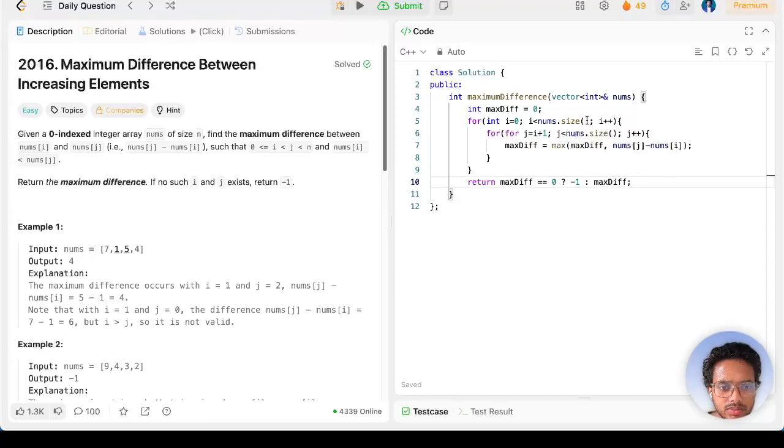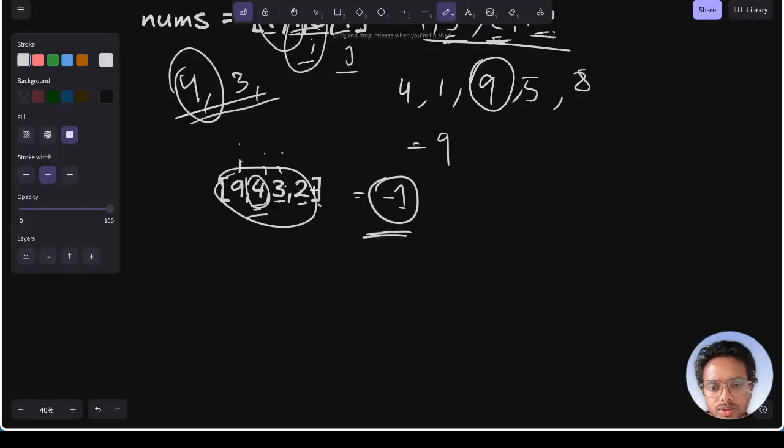Okay, I'll put nums size minus 1 for i, because i will go till the second last value.